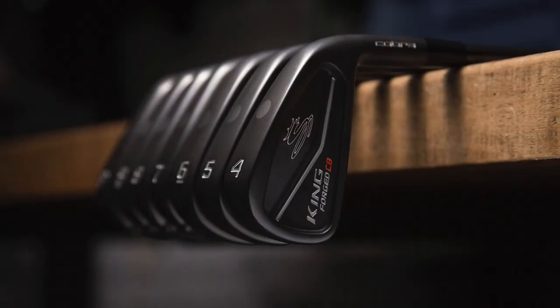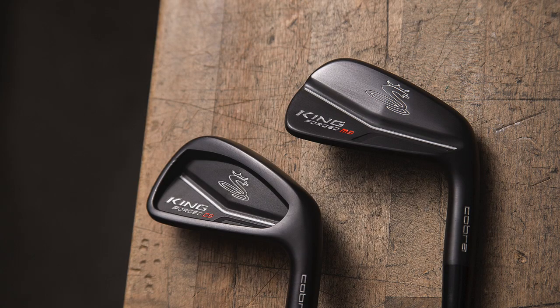The CB starts at the six iron all the way through to a three iron, and the muscle back starts at the seven iron going all the way down to a gap wedge. Really great setup — a nice flow. You can't tell the flow from above from the top line at address, but you'll feel the flow. If you start missing on long or mid irons, it's really forgiving to have a cavity back.